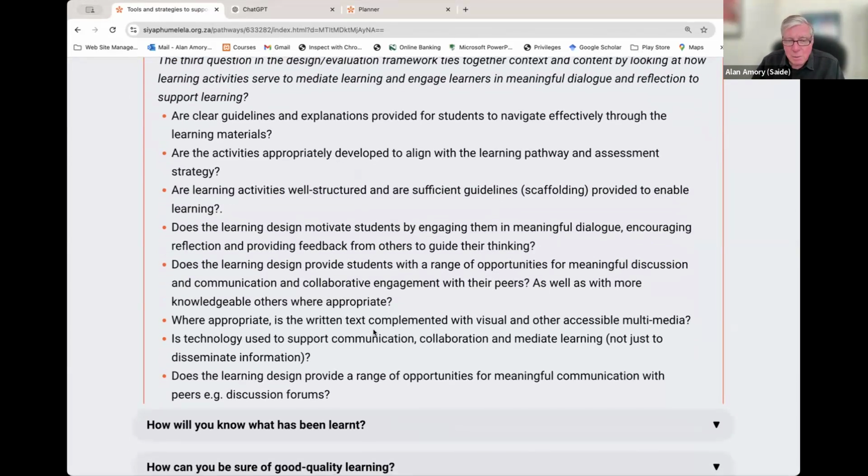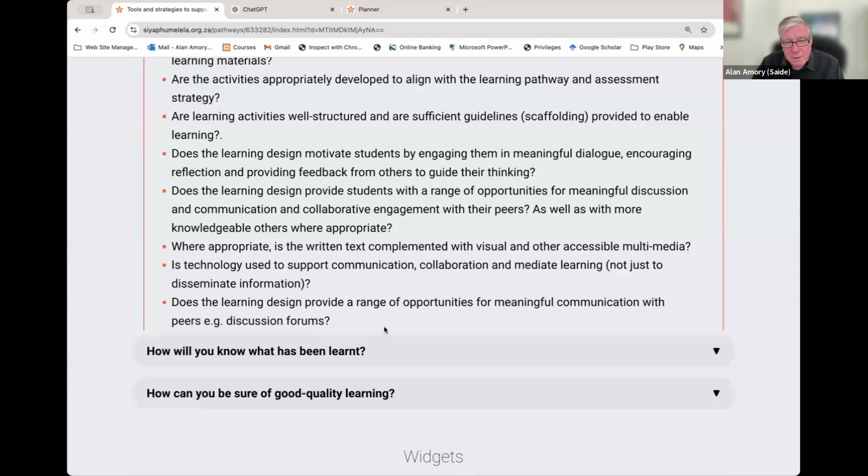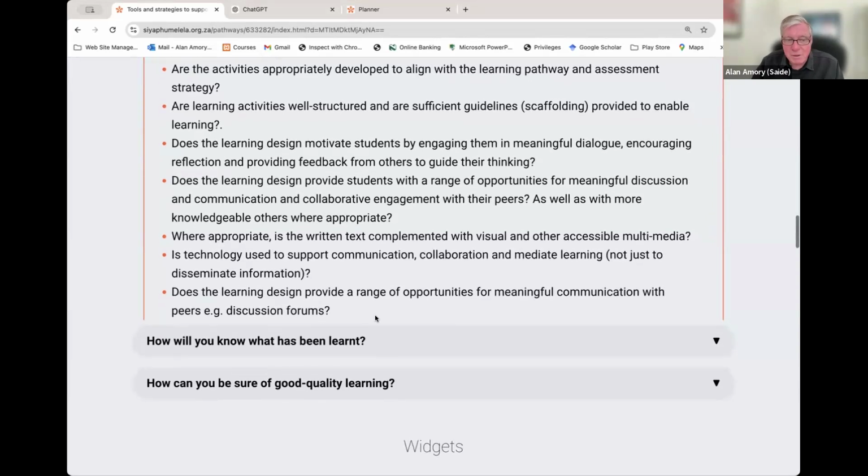The text components and visual and other audio multimedia need to be included. The technology needs to support the communication, collaboration, and mediation. And of course, the last bit was that the learning design provides a range of opportunities for meaningful communication with peers. Then how is it learned?